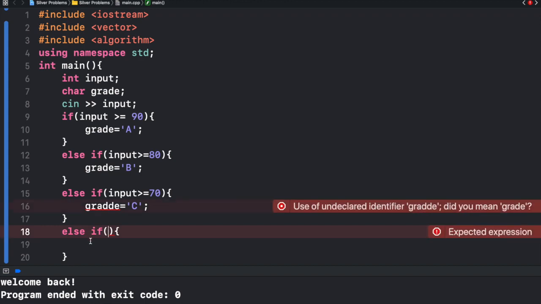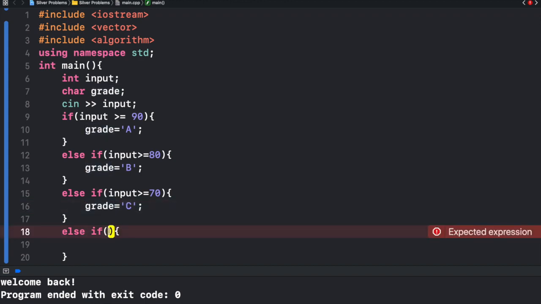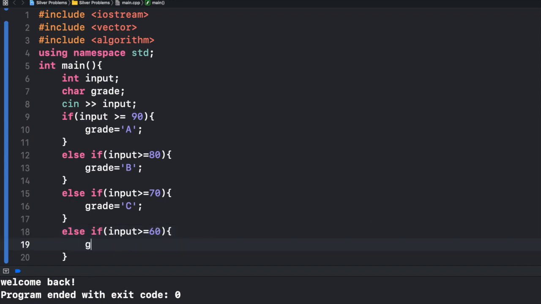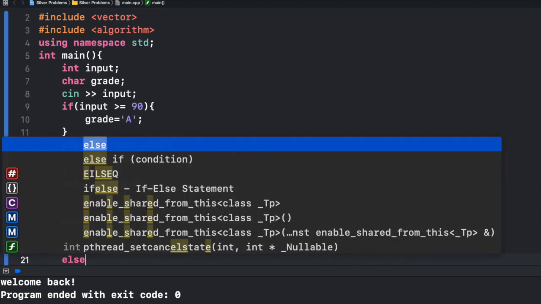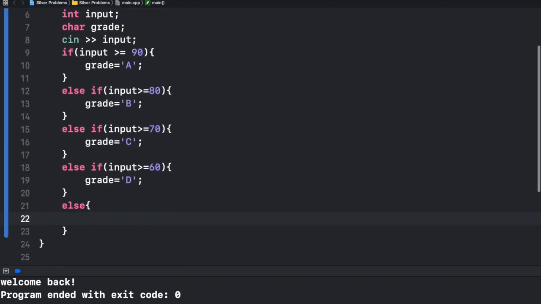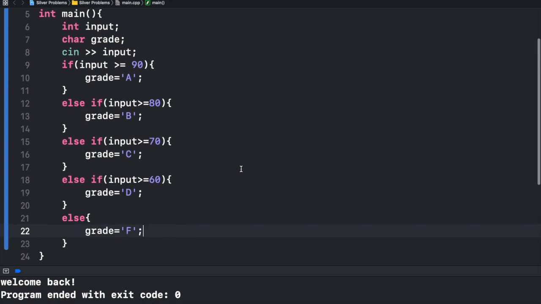Okay, so let's do the D real quickly. If the input is greater than or equal to 60, then we want to set it to D. And then now we're reaching our final condition, and that is if it's less than 60. And so here we can just use a normal else statement. That's going to set the grade to an F.